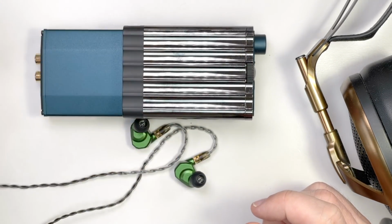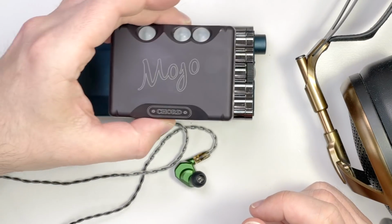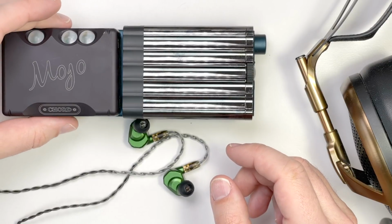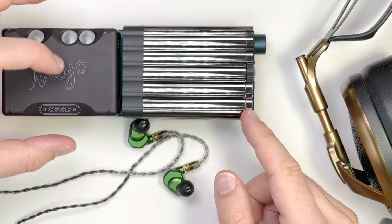And of course, it's about half the size, and it's a bit less thick, and well, about the size of a Mojo, or slightly bigger maybe because of the Bluetooth. And so to recap, if you haven't seen my review of the XDSD, I found it very slightly behind sonically than the Mojo.